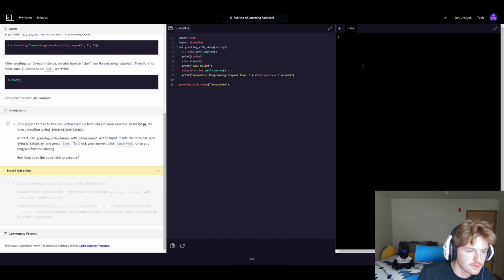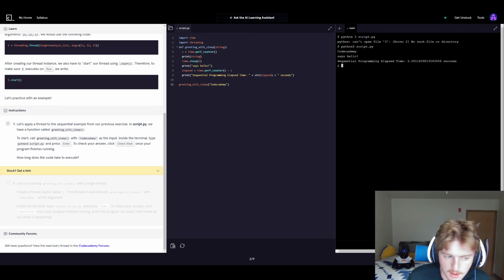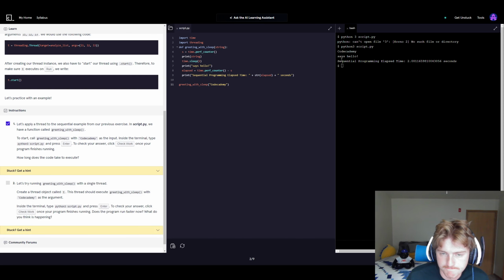And then inside this terminal, we'll do python3 script.py. Oh, oops. python3 script.py. And it prints Codecademy. And it took 2 seconds to load, right?